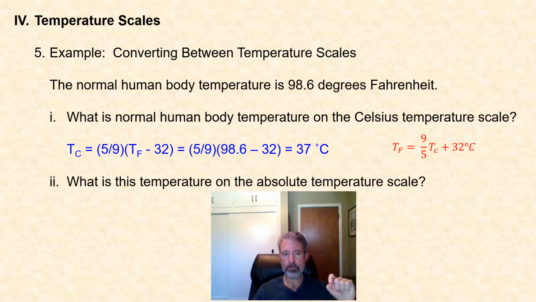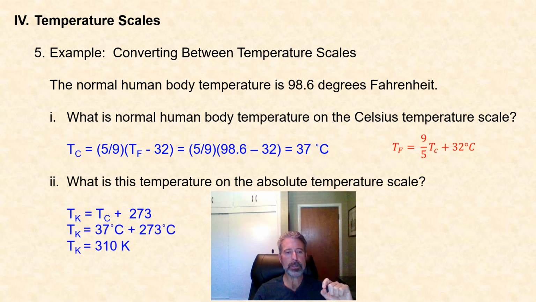We're next asked to convert that temperature into absolute temperature units, Kelvin units on the absolute temperature scale. And remember that a Celsius degree and a Kelvin degree have the same size. The only difference is the starting point on the scale. So here, the Kelvin temperature will be equal to the Celsius temperature, but then we're going to add 273 Kelvin temperature units in order to shift our 0 point. When we plug in our numbers, we come up with a Kelvin temperature of 310 Kelvin.